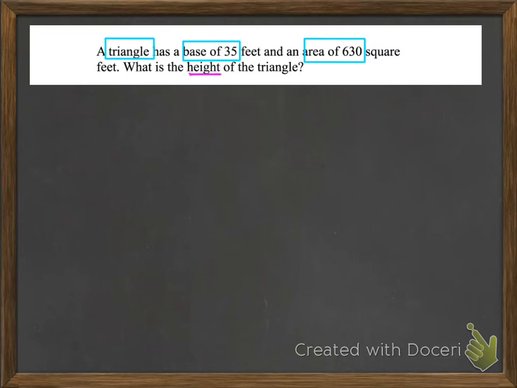So what we're going to use here is just the regular formula for area equals base times height divided by 2, which is going to be the regular formula for area of a triangle. Now I know that 1/2 times base times height is also the formula for area of a triangle, but especially when you're solving for missing dimensions, you want to use the base times height divided by 2. It just makes your life a lot easier.